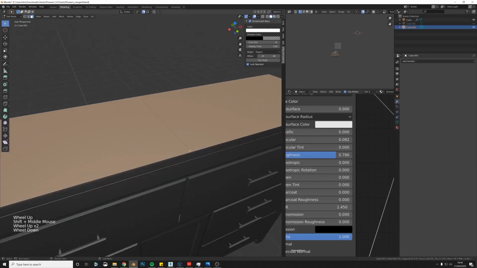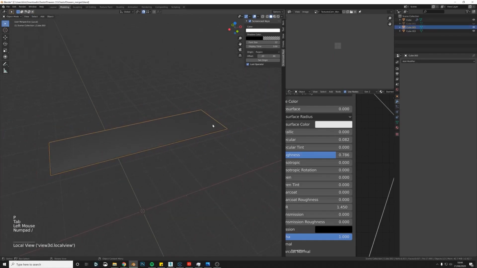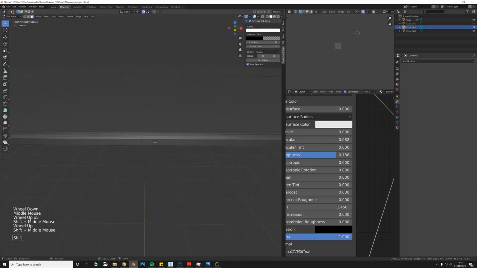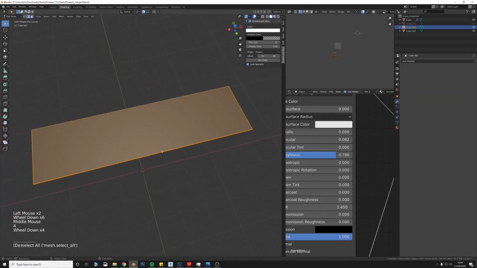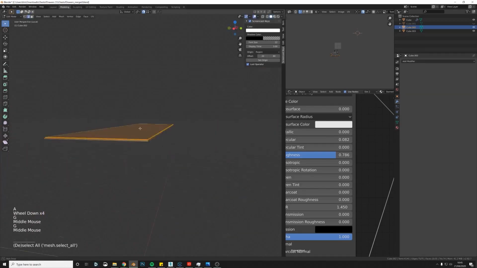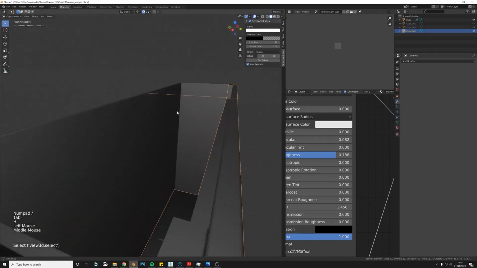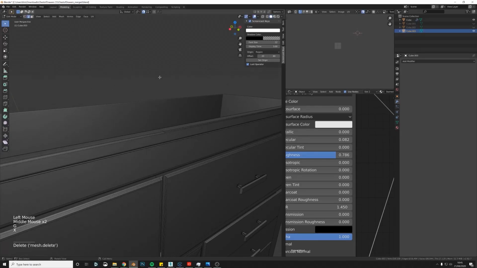So this is a problematic face. I'm going to do Control L and select this whole thing. I'm just going to separate it and then go into local view, and we'll see what's going on here. So I think I'm actually going to... okay, that edge is not there anymore. Okay, let's come out here. Let's just hide this, and this edge is actually just floating. Okay, so we can just remove that.